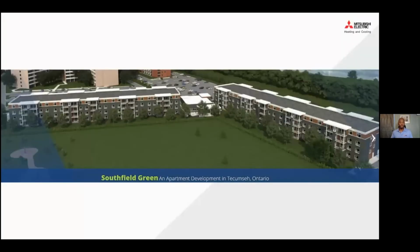And then looking at multi-unit residential, this is Skyline Development's Southfield Green project in Tecumseh. It's 140 units across 2 buildings, and they're using a 1.5 ton vertical heat pump system. So this whole complex is going to be heat pumps.